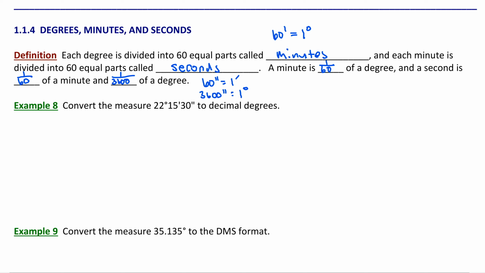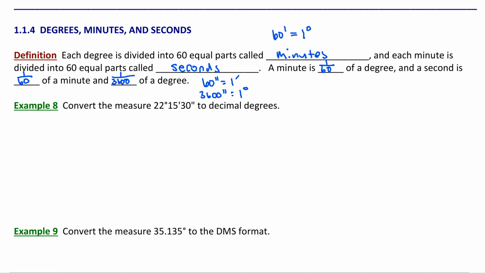Keep in mind we're using the words degrees, minutes, and seconds to measure the amount of rotation in an angle. They are connected to the time words minutes and seconds in the same way that we measure the apparent movement of the sun across the sky using degrees. Because that takes time, it's certainly related to the minutes and seconds that it takes for the sun to move across the sky. Our focus in this section is to learn how to convert something from degrees, minutes, and seconds to decimal degrees and vice versa.